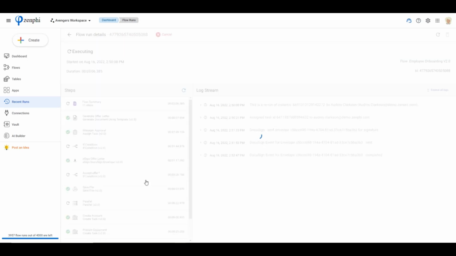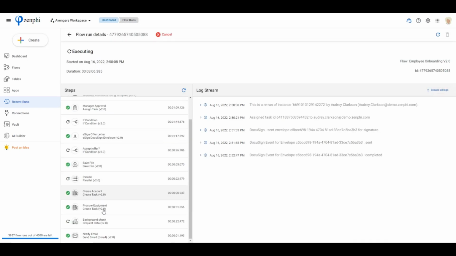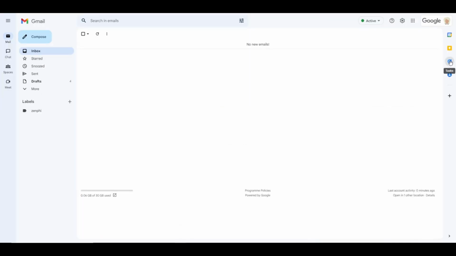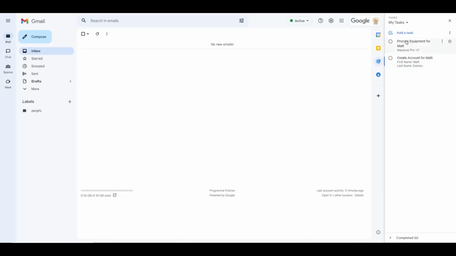So in this case, we had assigned these tasks to Audrey. So if I switch over to Audrey and open up her task list, you can see procure equipment for Matt. It's a MacBook Pro 13, and create an account for Matt as well. And also you can see there's an email to complete the background check.